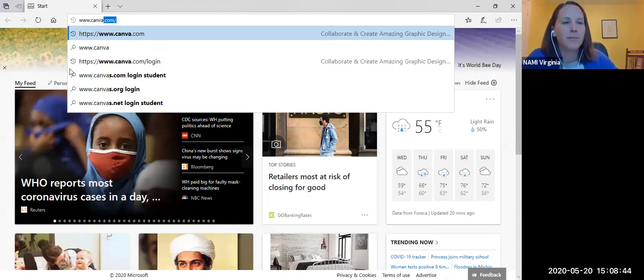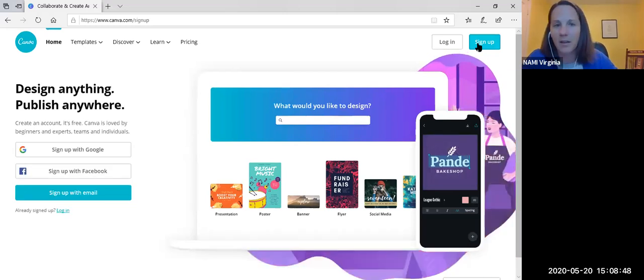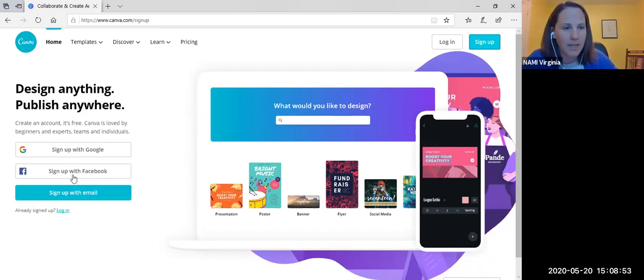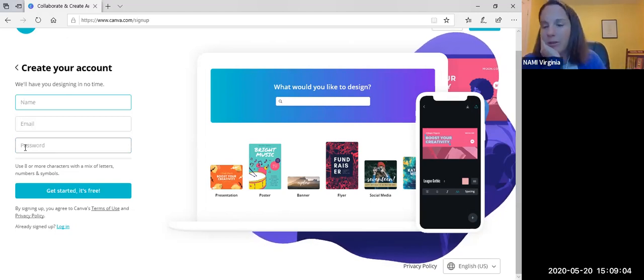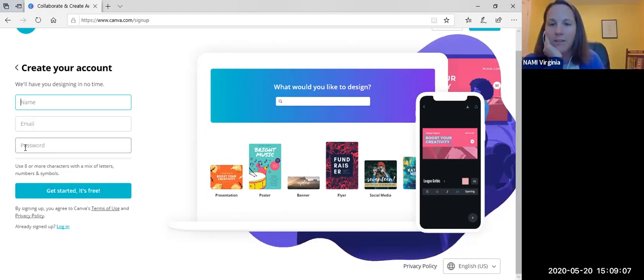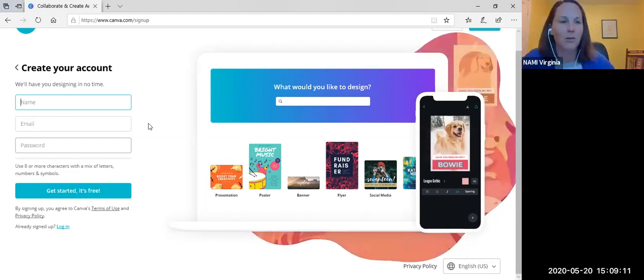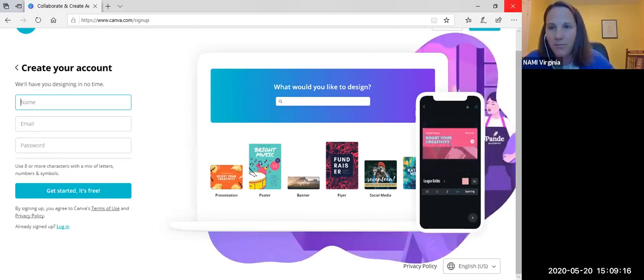And so if you just want to sign up, Peggy, it's super easy. You go to canva.com and you hit sign up. And if you want to sign up with an email, I would strongly recommend affiliates sign up with whatever email address they're going to use long term, because it's just easier to reset it to that email address. If someone should come and go, as long as it's connected to NAMI Mid-Tidewater at whatever, somebody can get in there and mend it. All you need is your name, email address, and a password, and then you're ready to go.